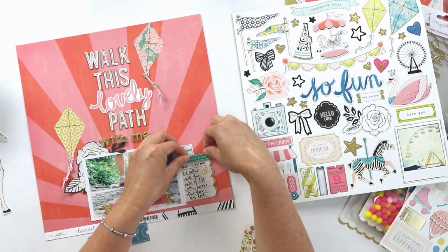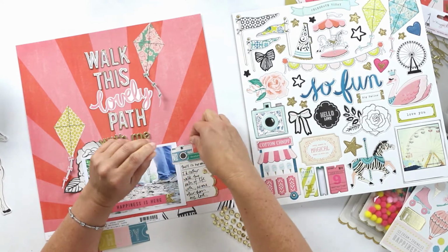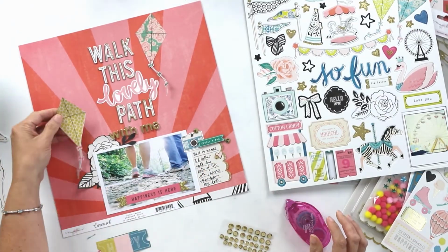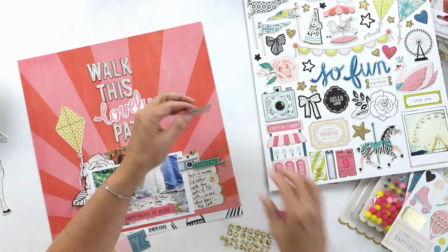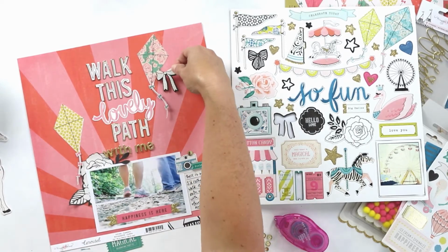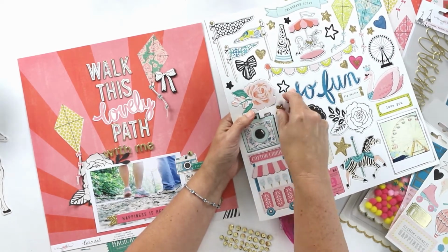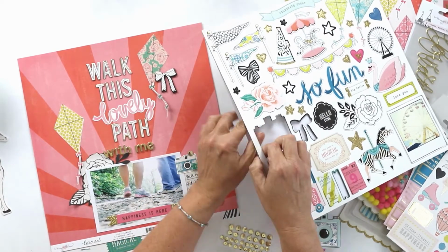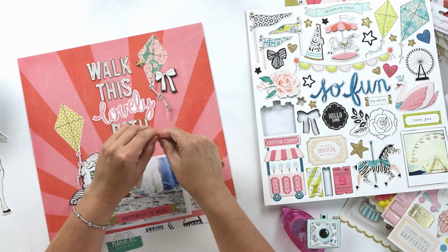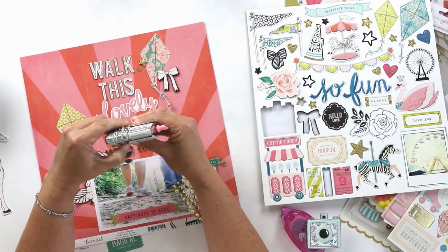Here we go, there's this little green chipboard, just for a little pop of color over here. I like that. And some more sequins. So now I'm ready to adhere these kites down. And then I'm going to add some embellishment clusters around those. So you're going to see how I'm going to do this. A bow, a star on the one kite. And then another sequin. And then for the other kite, well, let's see.